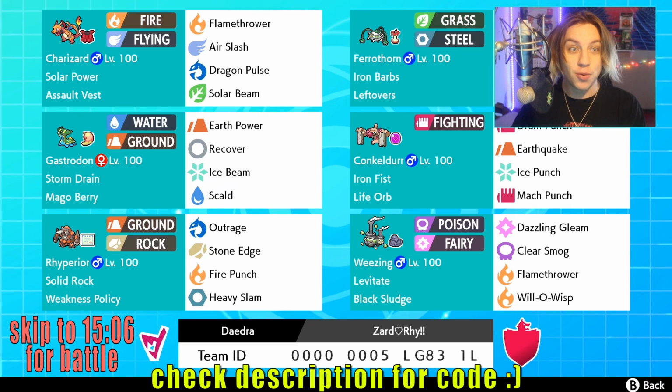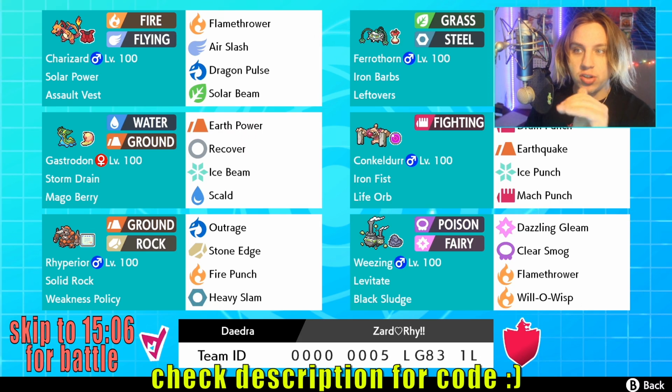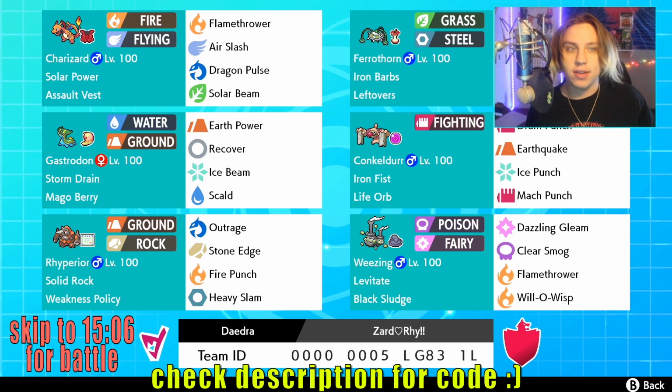So if you're hitting something super effectively, it's gonna be 3.5 times 2, so that's 6, that's 7, what is it, 7? I don't know, correct me, verbally assault me down below. So yeah, you can do a lot of damage with this thing. I have an assault vest on him so he can take things like max geysers and stuff.